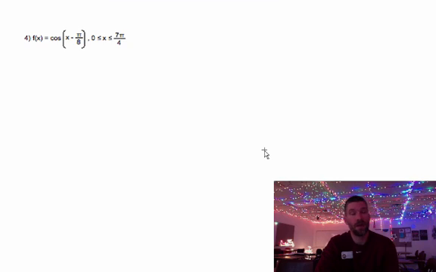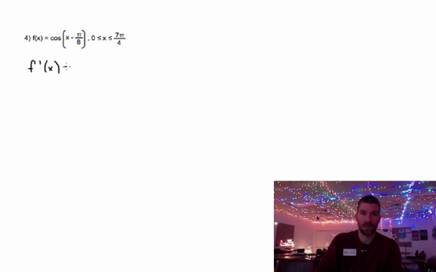Okay, now this problem, finding the extremes, is going to be a little bit more challenging because it's a trig function. We still have to follow the same exact steps. We need to find the derivative and set the derivative equal to 0, but we're now going to have to rely on some of our trig knowledge to finish this up. So derivative, again, super important when you're trying to find max values, as well as the endpoints.